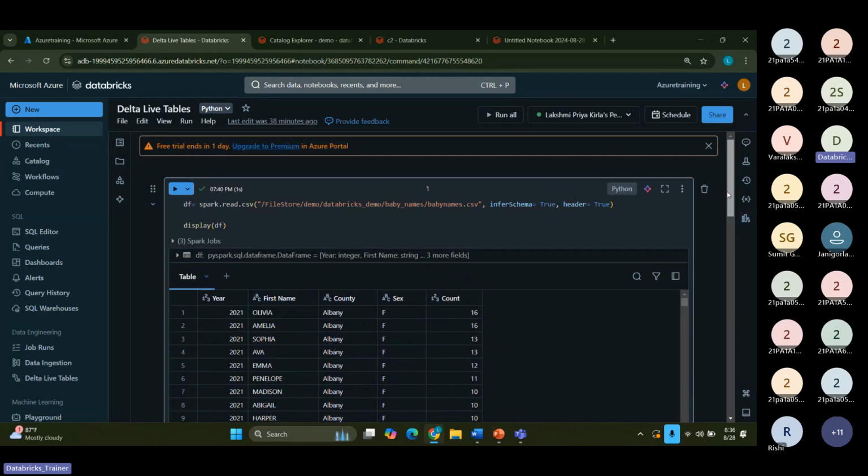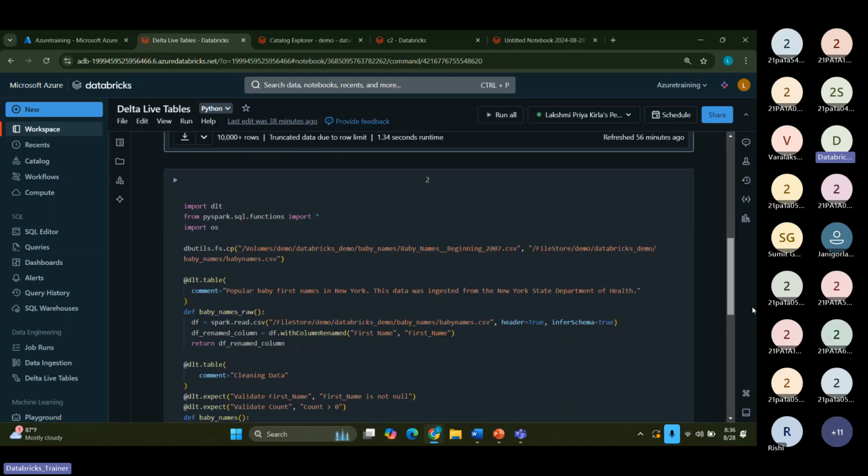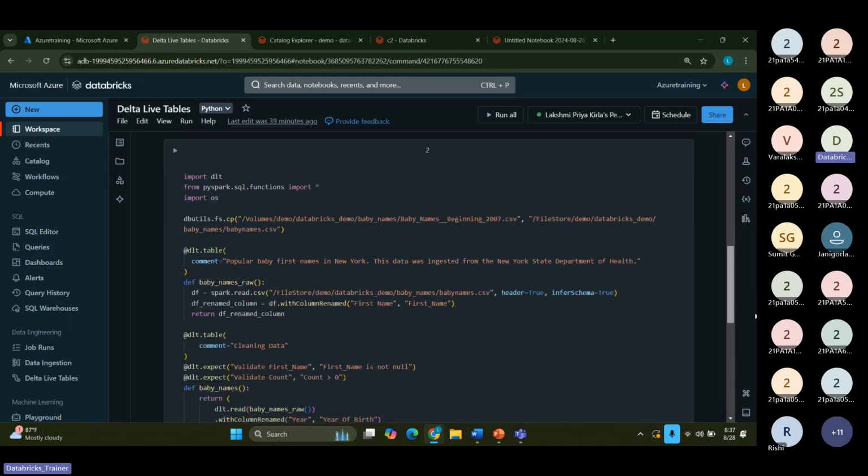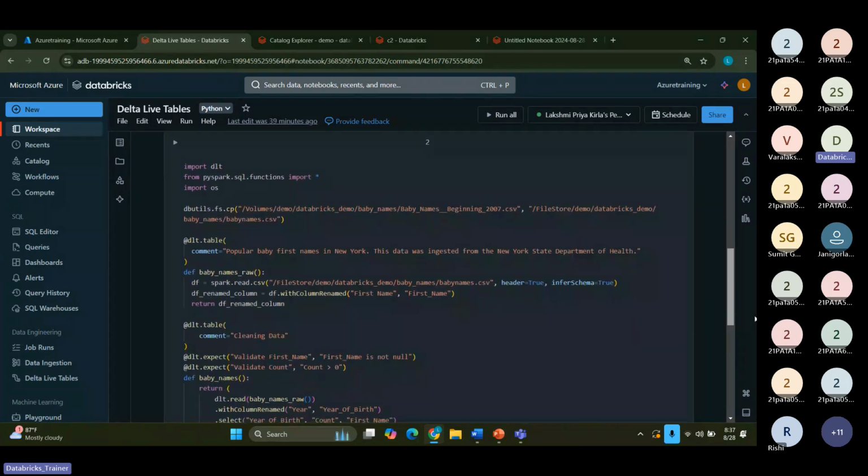This is in Python code, a sample code I have taken, just to show you how to create Delta Live Tables in general. To work with Delta Live Tables, firstly you need to import the DLT module directly, and from pyspark.sql.functions, import everything.